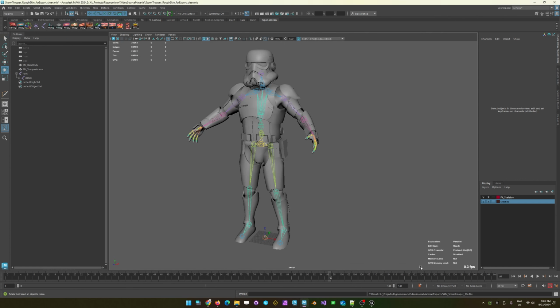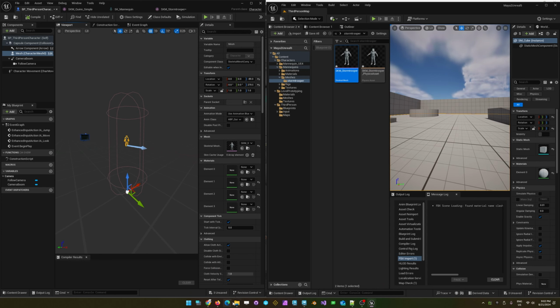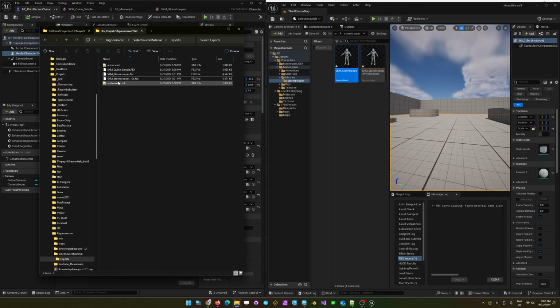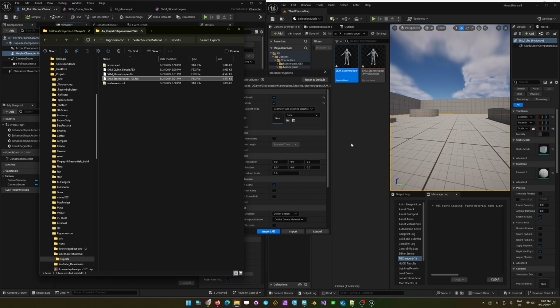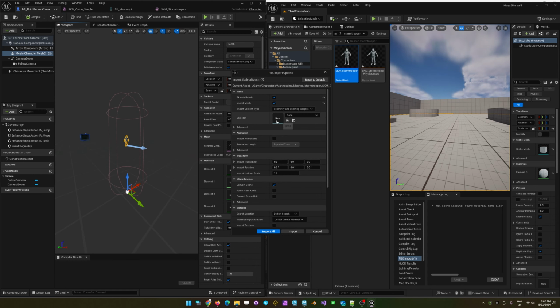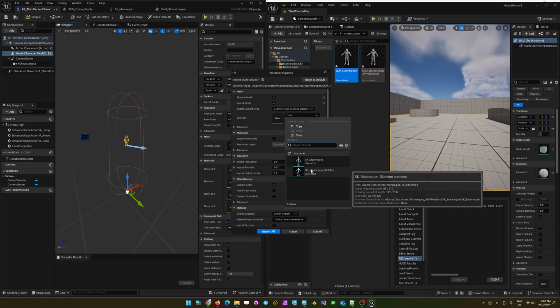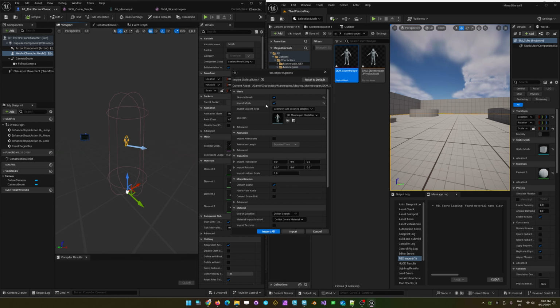Now, I could use the re-import, but the reason why I'm doing this separately is because I don't want to just update the thing that we had before, because it created a physical asset based on the proportions that were, so there's going to be remnant stuff that's not going to help us. So I'm going to go back to Unreal here, and I've got my folder here. So I've got my 10x, and I'm going to go to this little window. And for the skeleton, we're going to use the one that was in Unreal. Just scroll over, you'll see which one it is. You can create your own skeleton. It should work as well. Import.